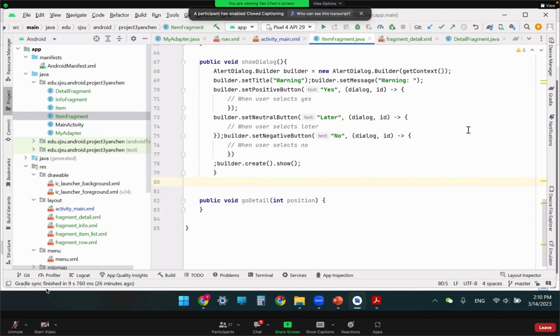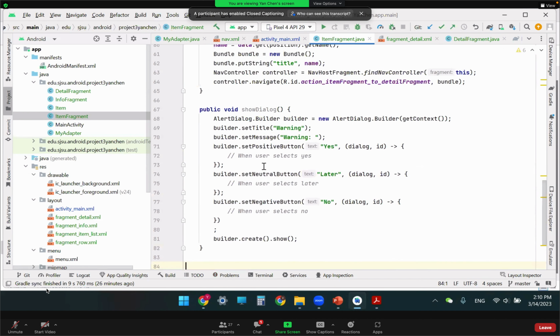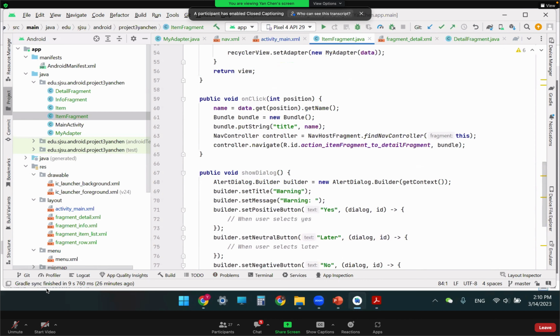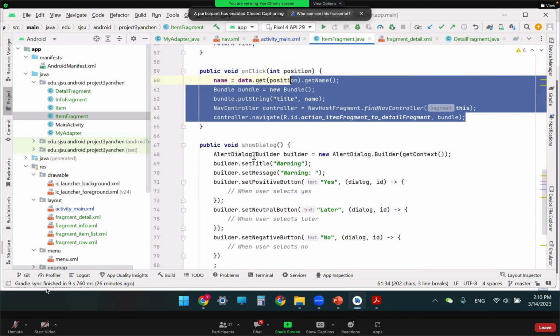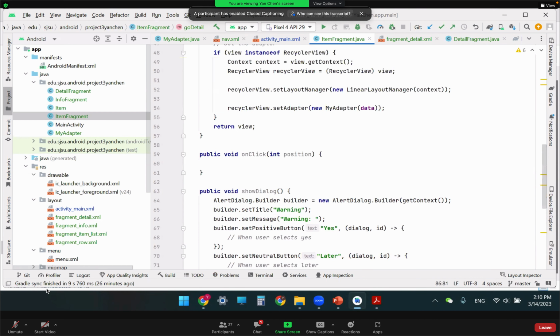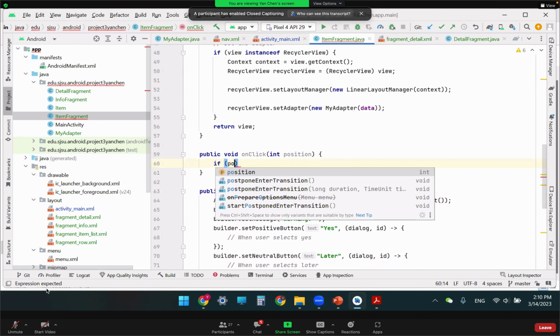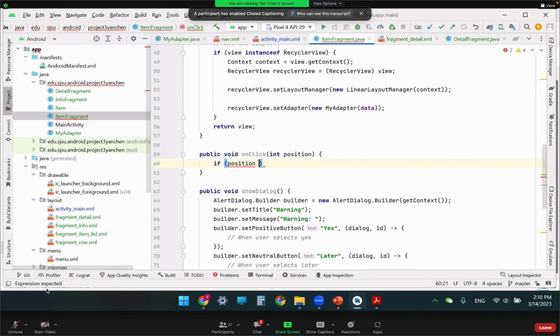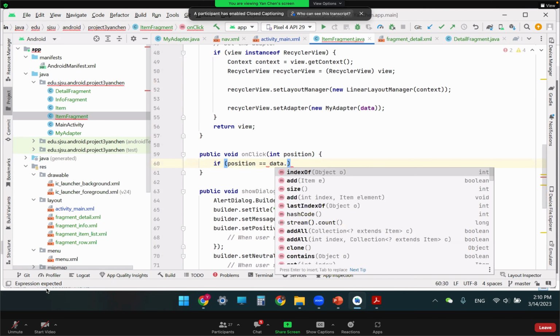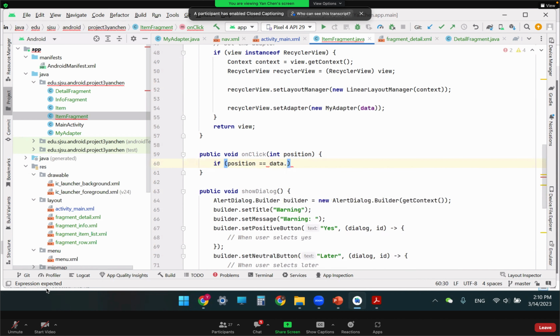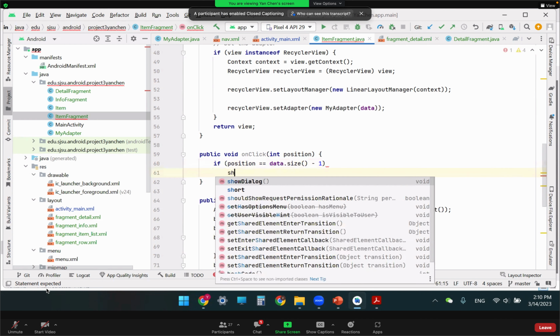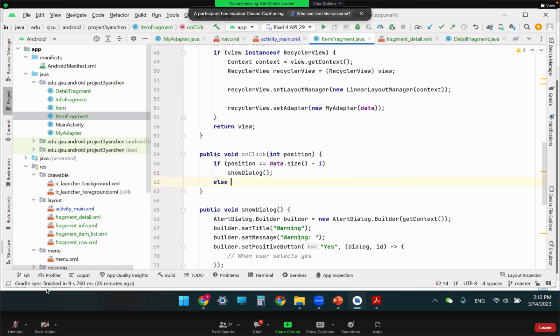So the go detail, on click, will be based on the position, right? So if the position equals data dot size minus 1, given that our index is coming from 0, if it's the last one, we are showing the dialog, right? Else we go to the detail.